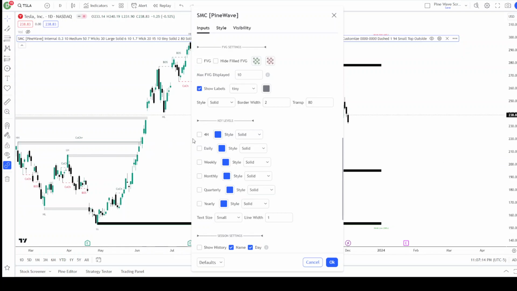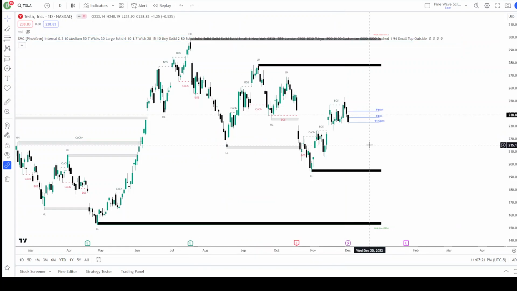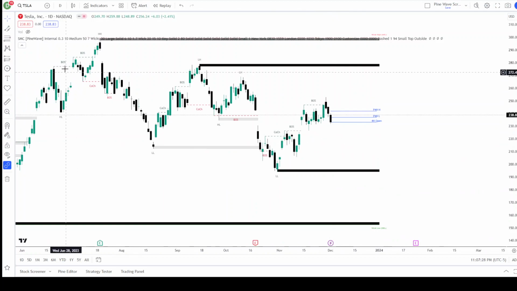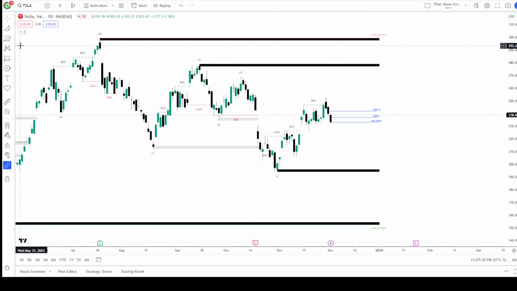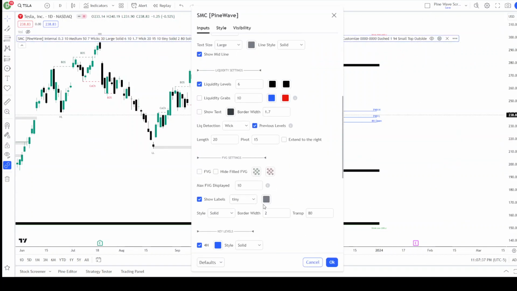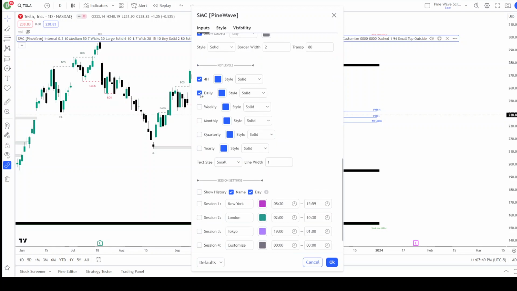So no matter what time frame we're on, if we want to see 4 hour key levels, we click the 4 hour. Okay, so this is the previous 4 hour high, previous 4 hour low, and the 4 hour open. So if we're down on the 15-minute chart and we want to know what the 4 hour high low was, we got that. Same thing here. If we want to know what the daily high low open was, we got that, right? That's important because that gives us a range.